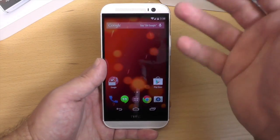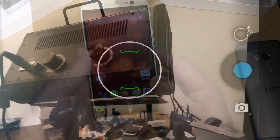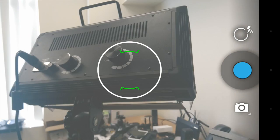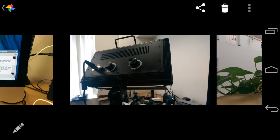Now, a couple of the big questions we have about this phone is, look, it's got these 2 cameras, right? But can you use it? And the answer is yes. So here's the camera app. This is the stock Google camera app, and we'll just take a picture of that so you can see how it works. Pretty normal stuff.